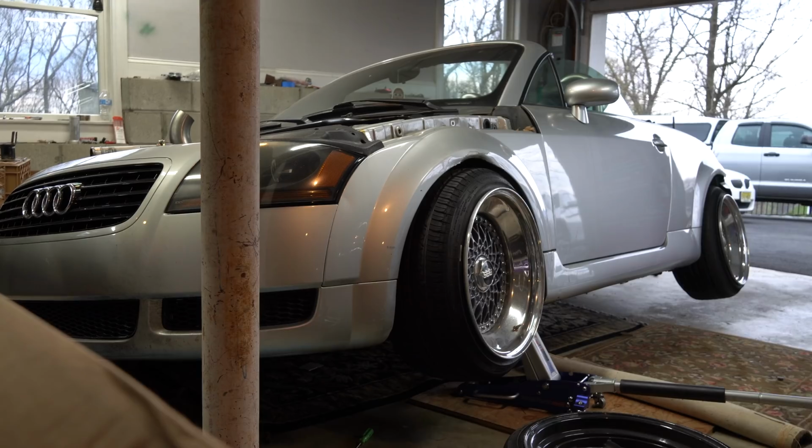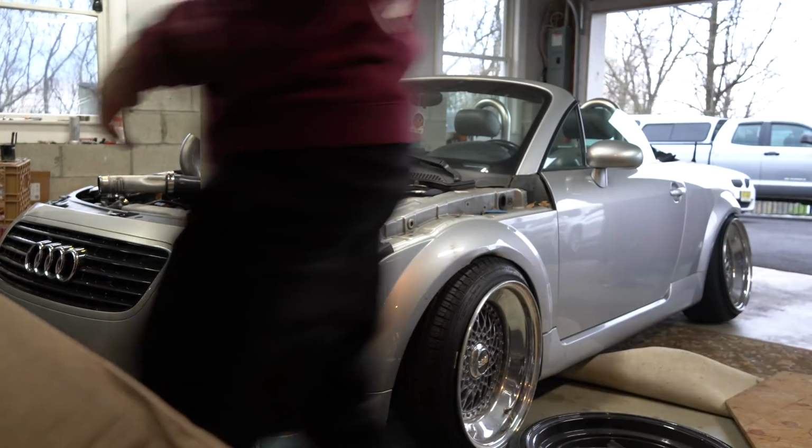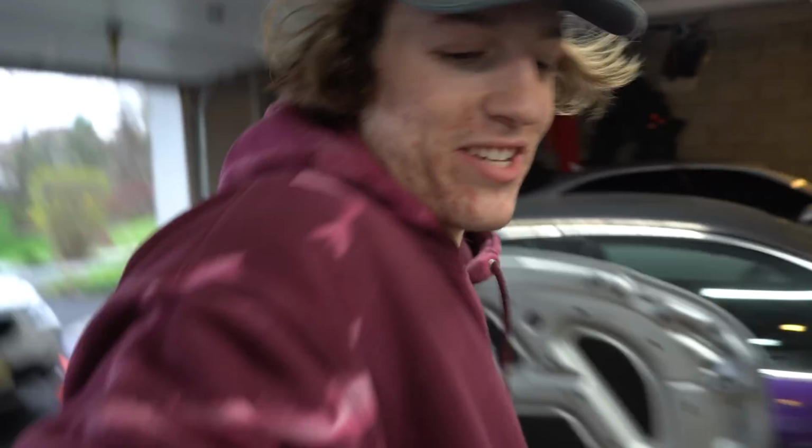But let's put this thing back in the ground, tighten up this intercooler piping, and take it out before it gets dark outside, because when it's dark outside, if I drive this thing, my neighbors may as well just exile me. So I want to be respectful. But anyway, let's go button this thing up and let's head out. All right, everything's tightened back up. I know you guys really want to see me drive this car, so let's get outside.